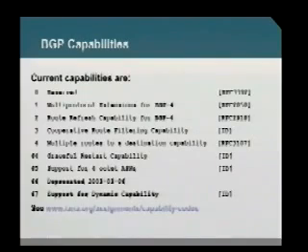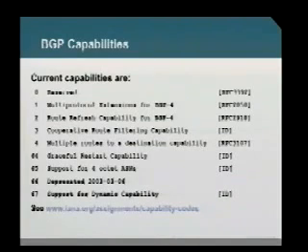and so on. So the current ones that I know of, and I checked these a few days ago: capability code 1 means multi-protocol BGP, so more than just unicast v4. So if your BGP is capable of doing multicast as well, then you support the multi-protocol capability. The second one is quite interesting. That's one of the BGP scalability bits I'm going to talk about in a little while, the route refresh capability. So that's got capability code 2.